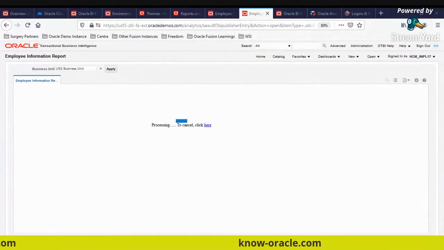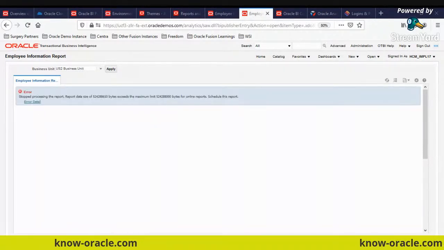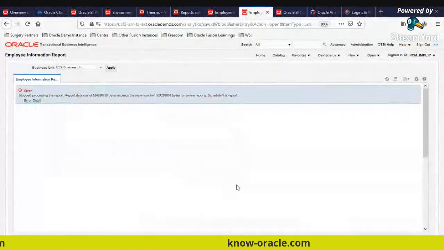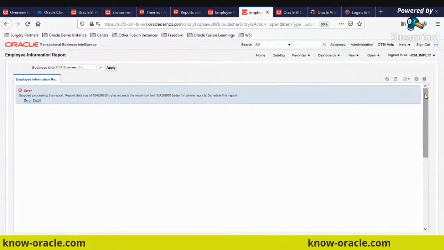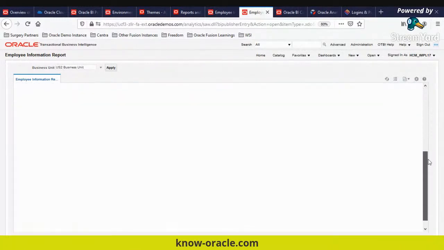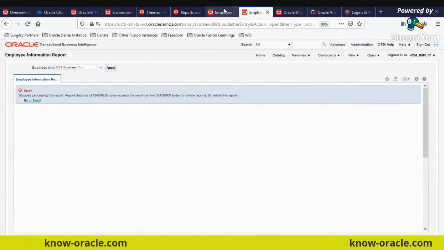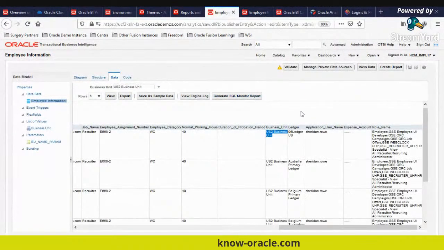All these issues we are facing related to templates, data size, and all that can be catered to if you have got custom templates. However, the template which is being used here, again we have got the error. So let us see how we can avoid this and make use of an Excel based or custom template. Let me show you how we create a custom template based on your data model.